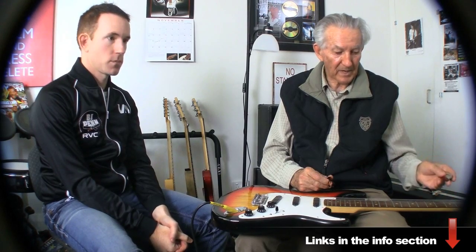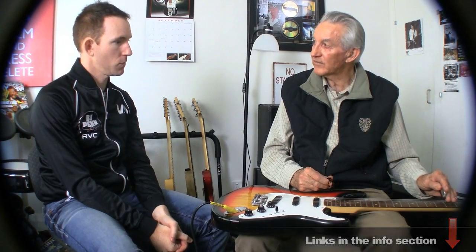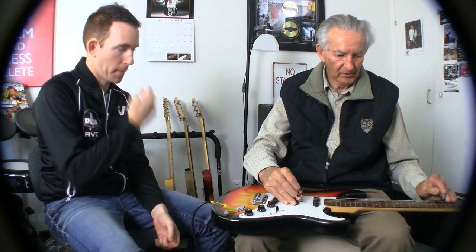Whereas with slide, that's what you can do. The other thing — by tuning like that, you can have on some songs, including the one we just did, you can play in three octaves. That's a bit of a help if you want to vary, instead of sounding the same all the time.